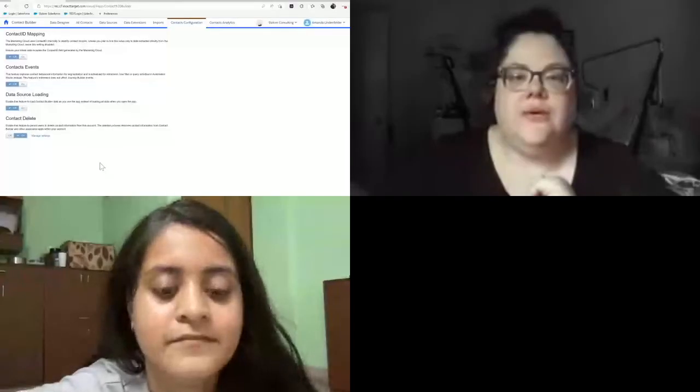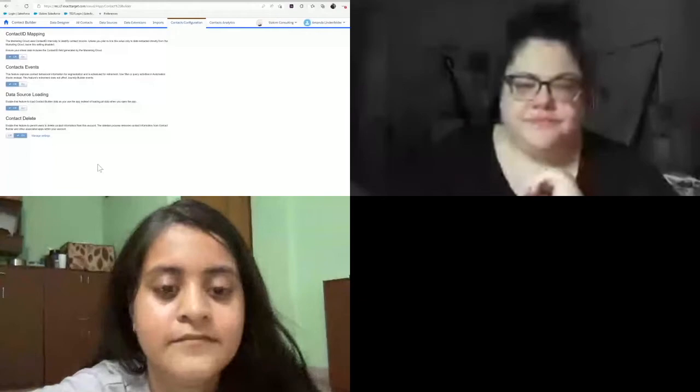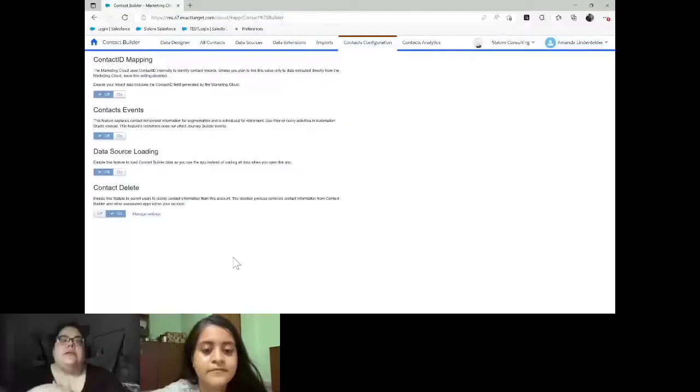Let me share my screen to show a little bit about what we're talking about today, which is this. Okay. So what we're talking about today is the context configuration tab in Contact Builder. I don't know if any of you have looked at the documentation for this tab.